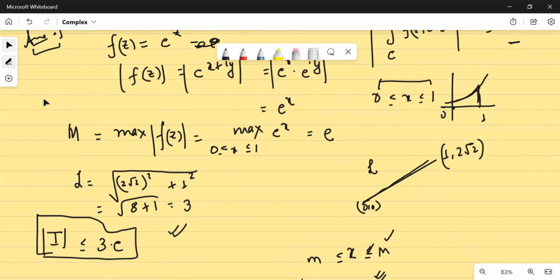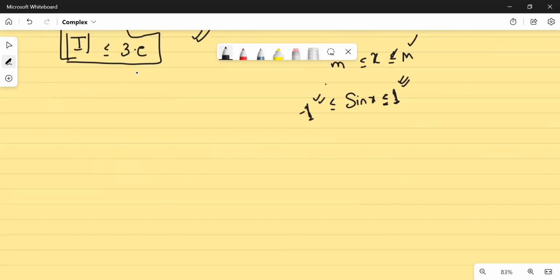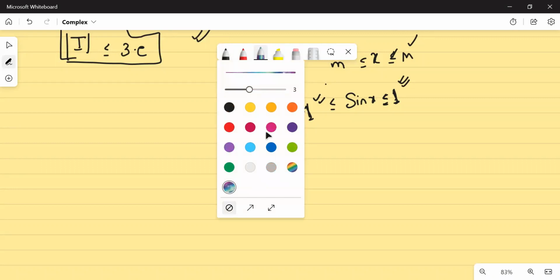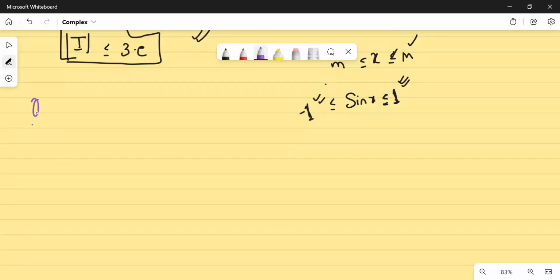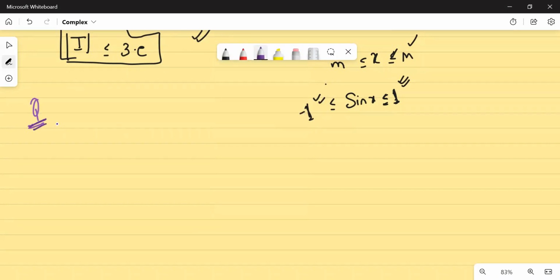Are you getting my point? समझ में आया नहीं है, ऊपर चला गया. So I would not be able to give you a physical insight to it, but I would say that such kind of queries are very important in mathematics and physics. That is, what would be the maximum value of the integral? What would be the maximum value of the function? Because they may be of some use somewhere. So that is why you can take that as an inspiration. बात समझ में आई कि ऊपर से गई है?